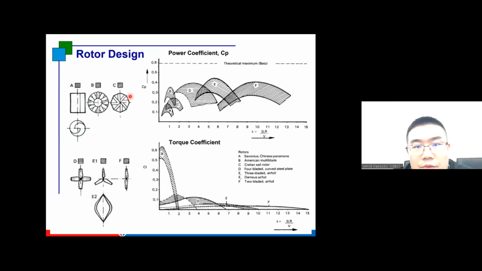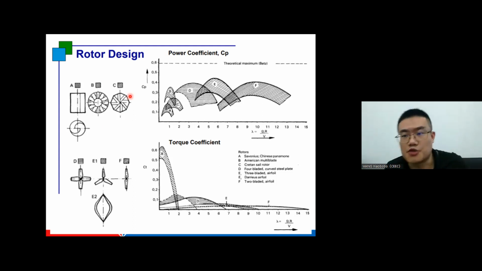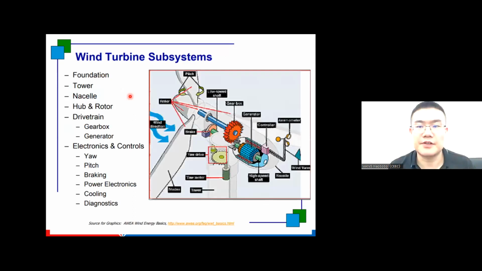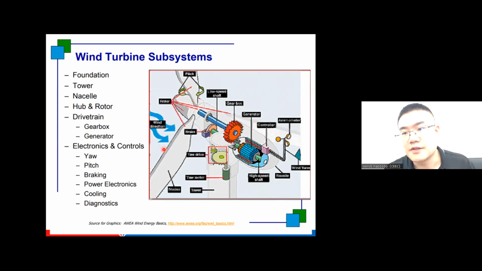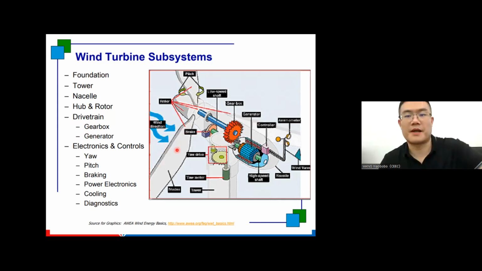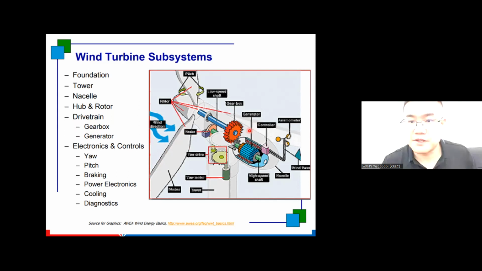And for the rotor design, we can see that the power coefficient, the CP, and the torque coefficient, all these parameters are the core parameters we take into consideration during the turbine design. So turbine design is a very complex and systematic job. Okay, in this case, we can see the wind turbine subsystem with the overall view of this. We have the foundation, the tower, especially the drivetrain, the gearbox. The gearbox is, as we can see, even if the blade rotates very, very slowly, we can use the gearbox to transmit to the generator at a very high speed of rotation.